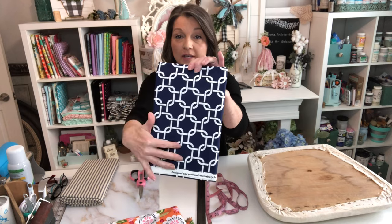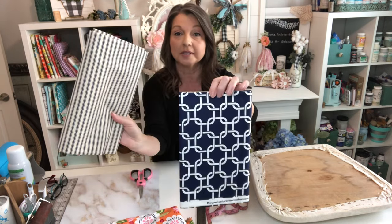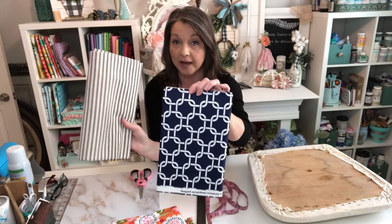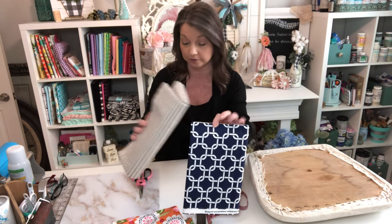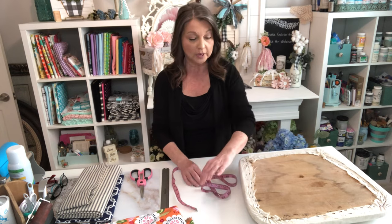However, if I wanted to use something such as this, or even something with stripes, if it has an obvious pattern that needs to go one way, you will need more fabric in order to match up that pattern. Now, if you're not sure how much fabric you're going to need for your cushions, this is what I would suggest. You want to take your cushion and lay it out on a piece of poster board and trace it.